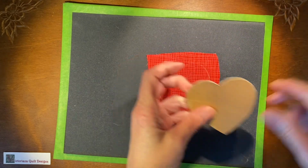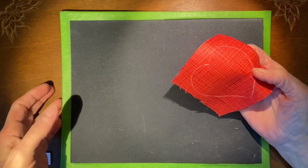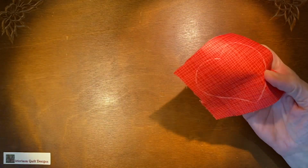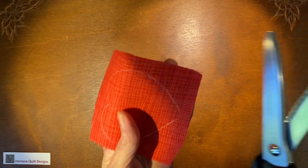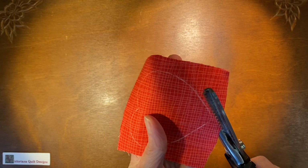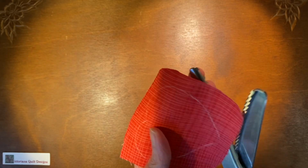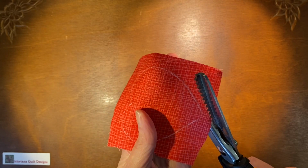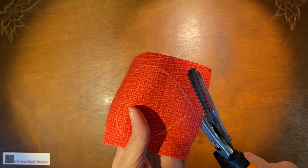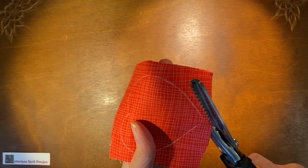And then it doesn't have to be pinking shears, but that's usually the way I do it. I get my pinking shears and I cut pretty close to that line. You don't want to cut the line because that's your shape, but you want to have the jaggedy edge just past it. You're not leaving a seam allowance. You're just leaving a jaggedy edge around the shape. There is no seam allowance in this one.